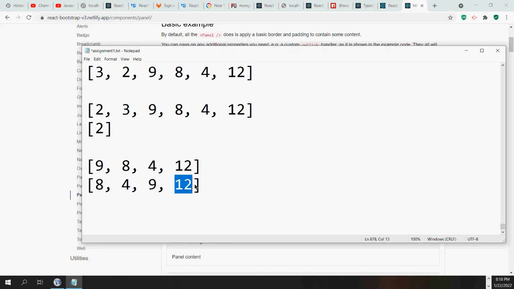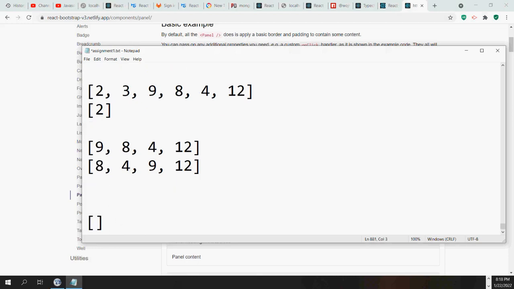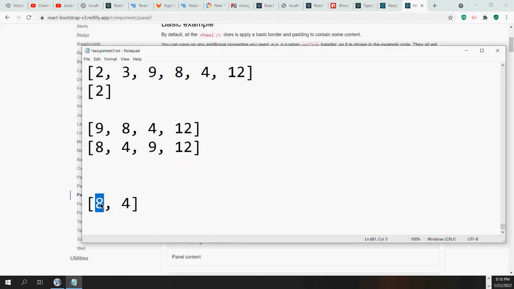Since it is one element on the right side, 12, it is at the appropriate place. We don't need more iteration for this one. But for this one, we'll again go through the process which we have seen here, 8 and 4. So here 8 is the pivot point, and we have to put it at the appropriate place, and the appropriate place is after 4: 4 and 8. All the elements less than 8 should be on the left side. Now we get this result.